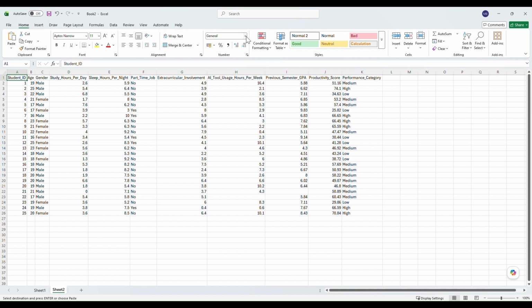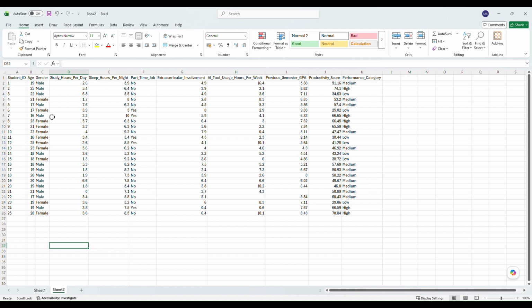So we can come to this General and change Student ID to text. Once you change it to text, it moves to the left.